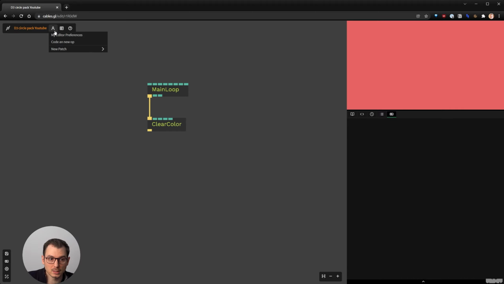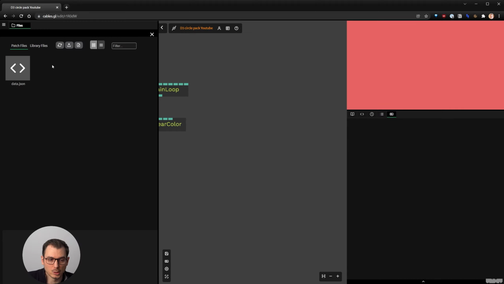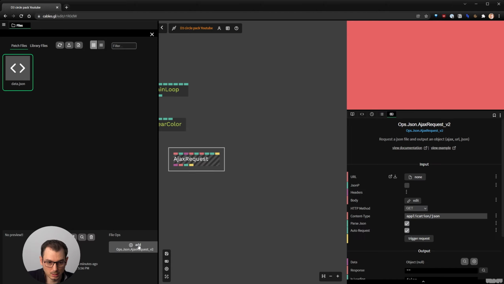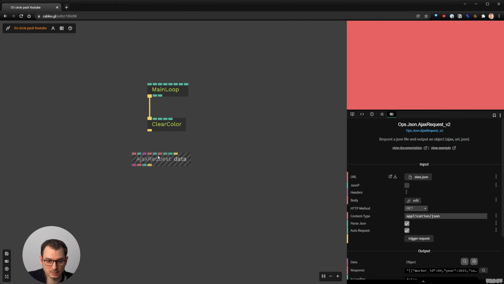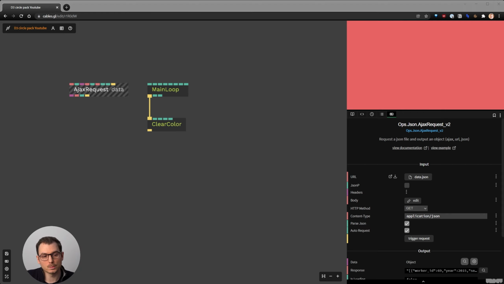I've already uploaded this data.json. You can just drag and drop it here in the patch, click on the button, and you have this node. This is exactly equivalent to querying an API. It's exactly the same.